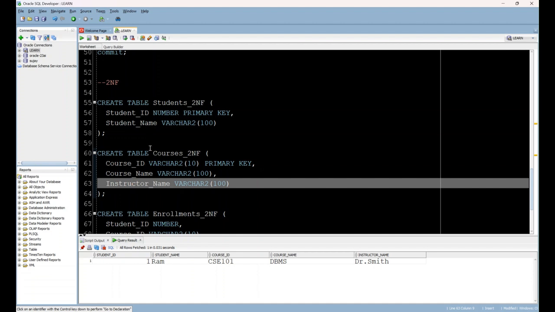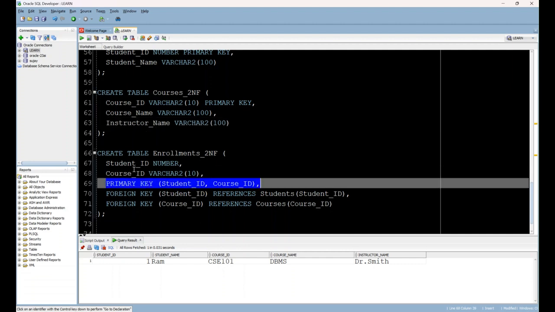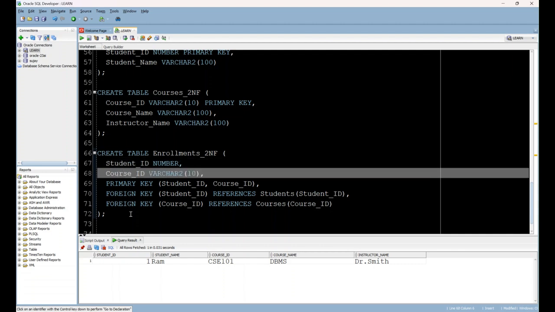But how do I link these two? So I capture this information. So I create another table, which is enrollments, which will have student ID from this first one, a course ID from the second one, and there is a joint primary key, composite key this is called, student ID and the course ID.